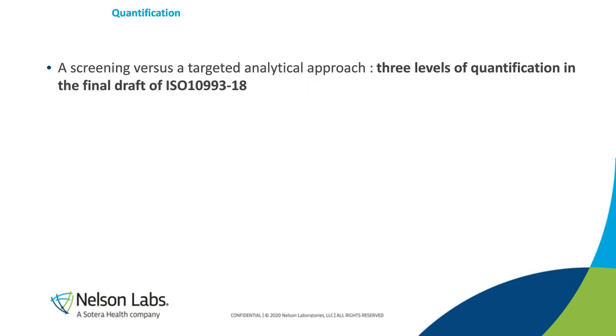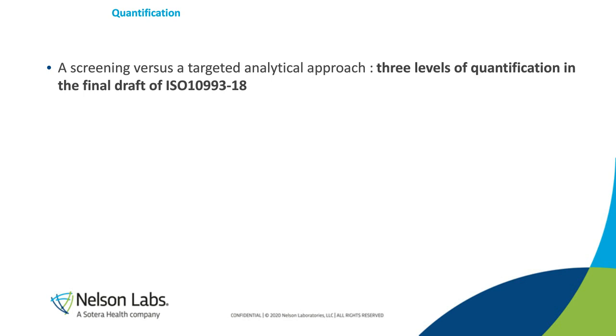So the other part of this you have to remember is that besides just identifying these fish or compounds, we also have to look at that weight, like I talked about with the net. A screening versus targeted approach gives us different types of quantification amounts. It gives us different values of that weight. And remember, going back to the net, comparing the average weight of each fish by using the weight of a minnow versus a tuna is going to give us a totally different average. So when you start looking at these types of amounts, it's important to try to understand the values you get from a targeted versus a screening approach when you look at masses or amounts.